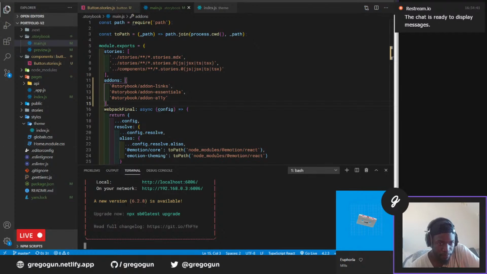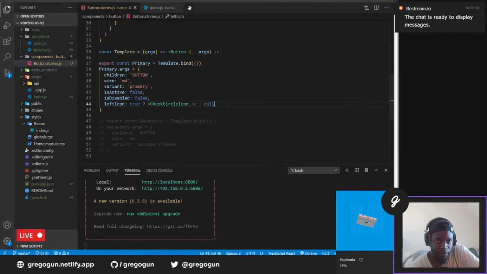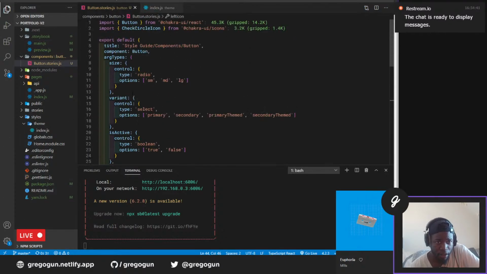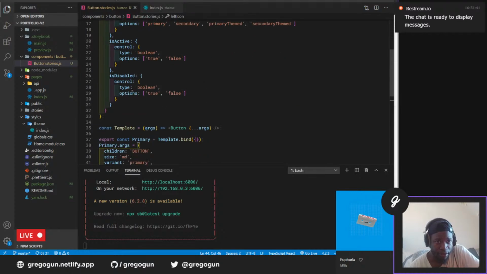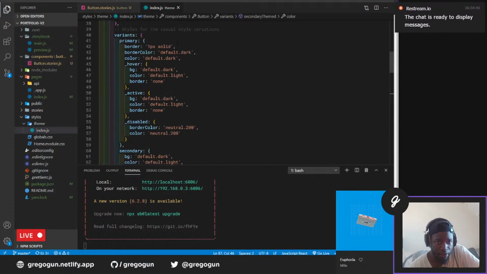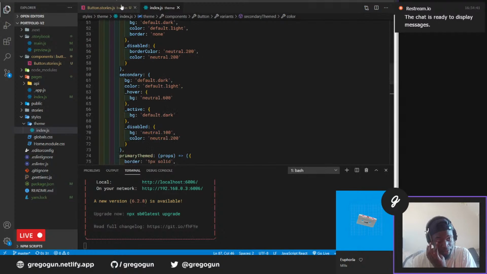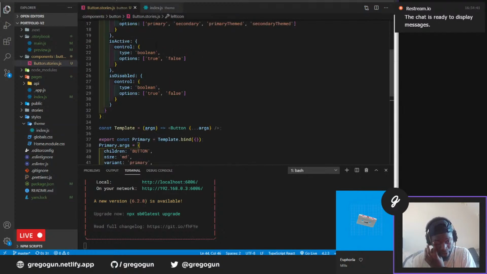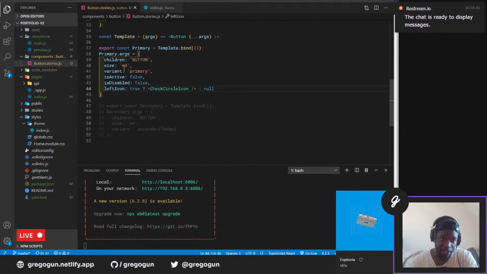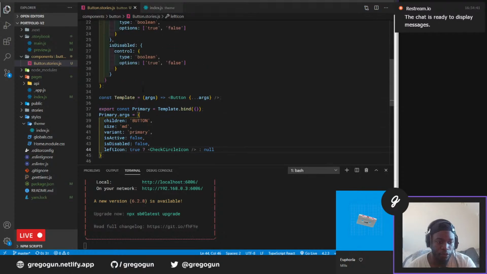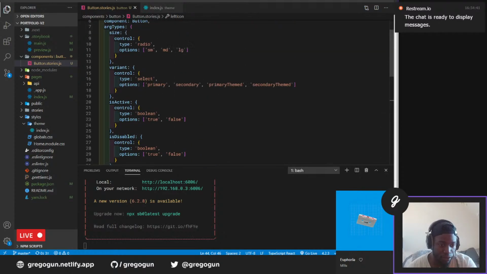So that's what I've been working on, really, just setting the base styles for the button in the theme, over here, and then bringing that button into Storybook, and setting all these different variants, types and stuff on it. But I think next time what we'll be looking at, if I haven't done it already, if I've done it already, then I'll demonstrate what I've done. If not, then we'll walk through it.